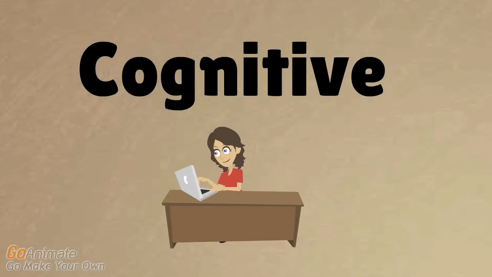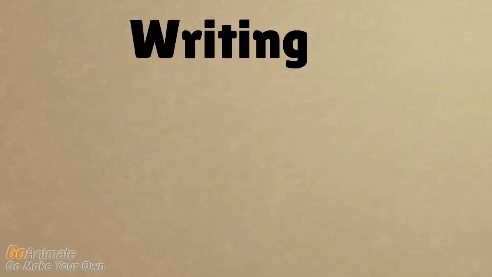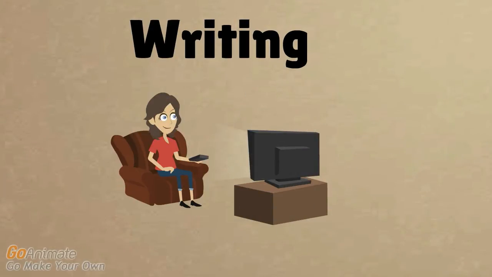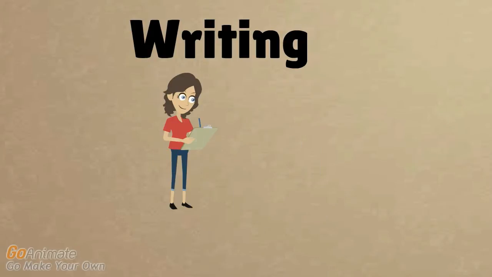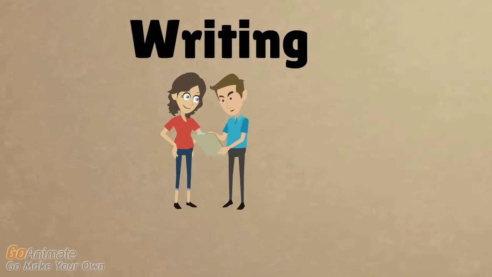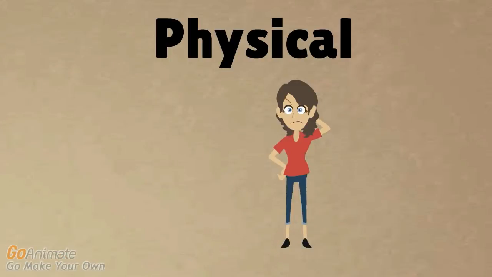Next is the writing test. In this example, we're preparing for a 150-word summary of a short video. So we will watch a story on the news and then make a handwritten summary of the content. Then we simply ask a friend or family member to give feedback. Now on to the physical test, which in this case is the beep test, or multi-stage shuttle fitness assessment.